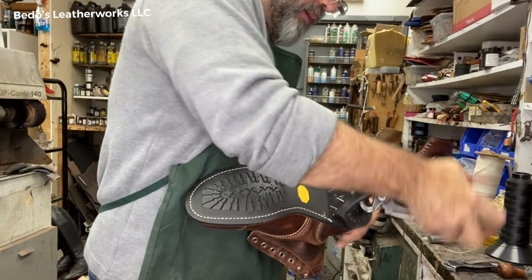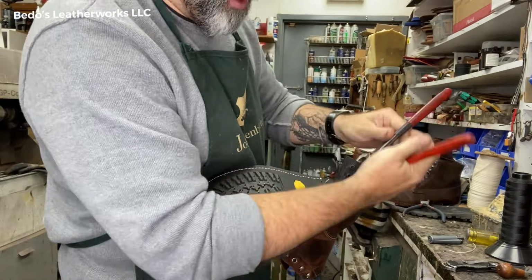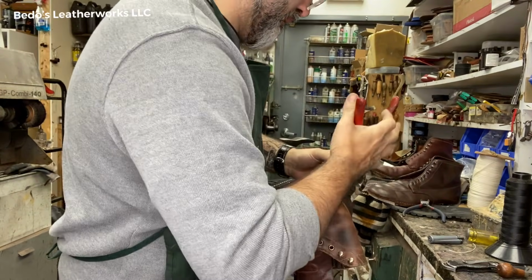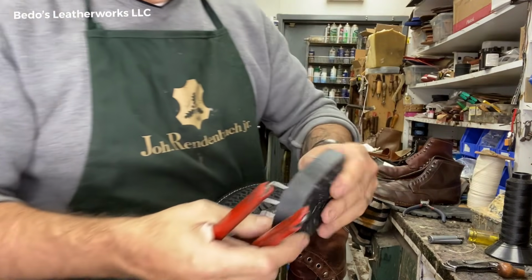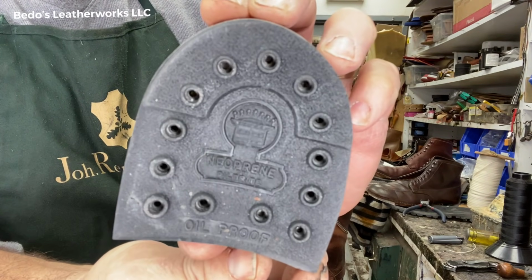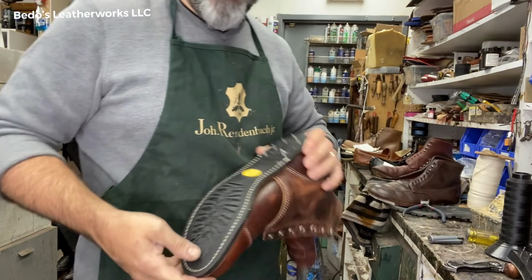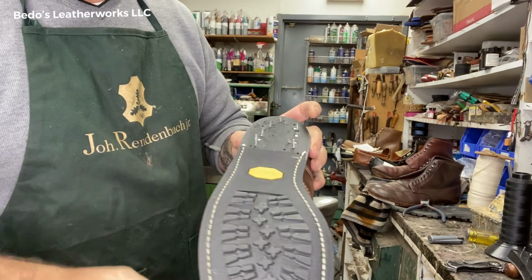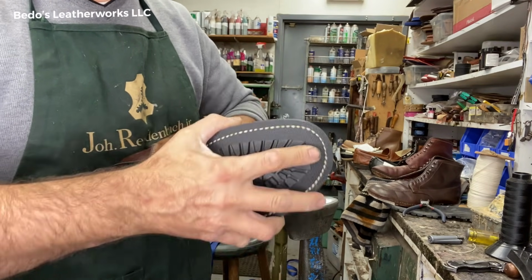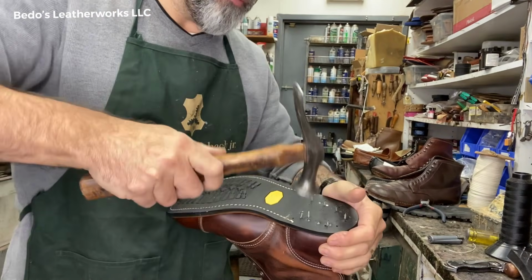Disassembly time. Now, realistically, can I save these heels? I mean, they're not bad. I don't think they're going to get damaged. We might be able to salvage them. These are cool heels. Vibram soles are readily available, but I'd have to find a pair that was exactly the same shape as this one to see if I can salvage it and reuse it. So it would be kind of tough to do that.